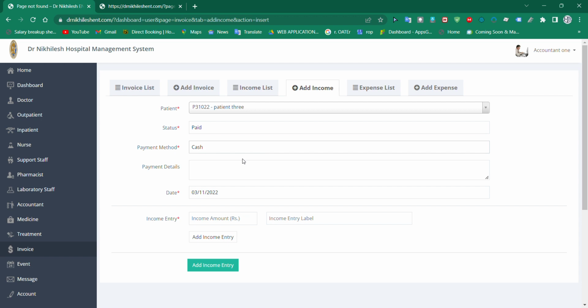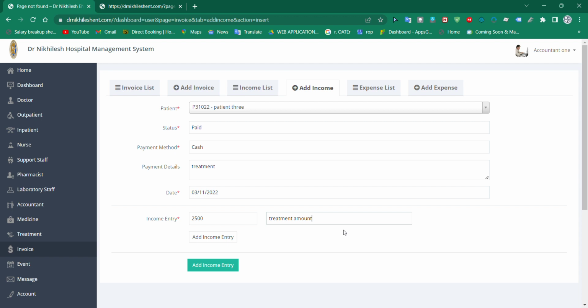Suppose the patient paid in cash. Then under payment details, write whatever you want, like the invoice treatment. Then the treatment and today's date, and the amount is 2500, and the invoice entry label is the same, treatment invoice, treatment amount.